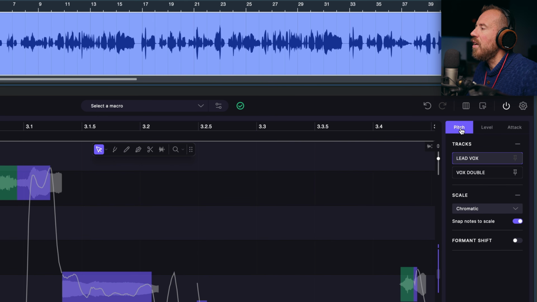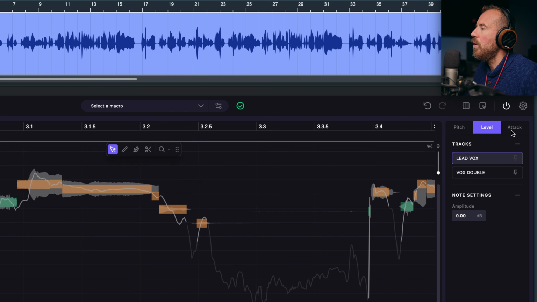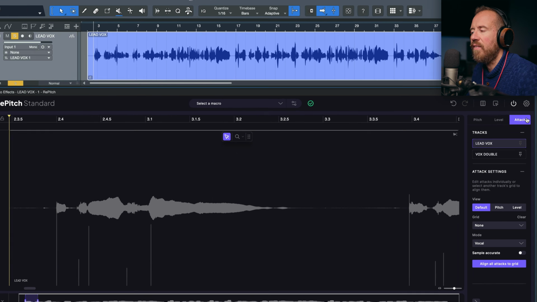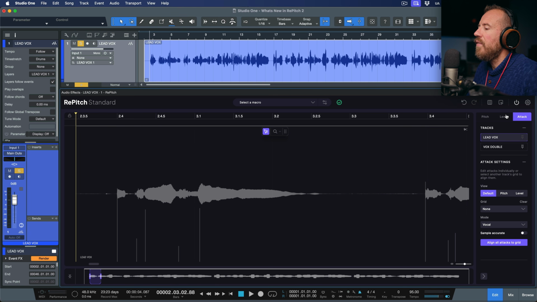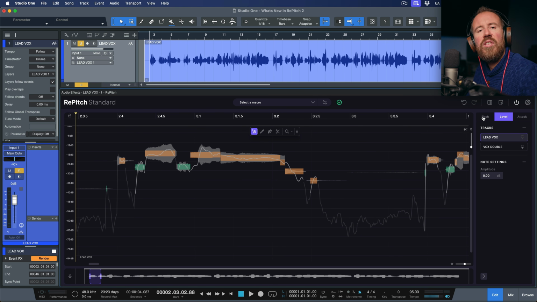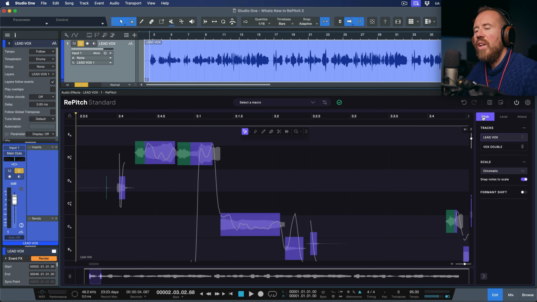Now we have these consolidated into a neater menu, and each one of these different options, whether we're talking about pitch, level, or attack, which is the new smart attack features, these all give you relevant information that makes sense to what you need to do. So anything that we're looking at in the right-hand section over here has just been cleaned up and consolidated.